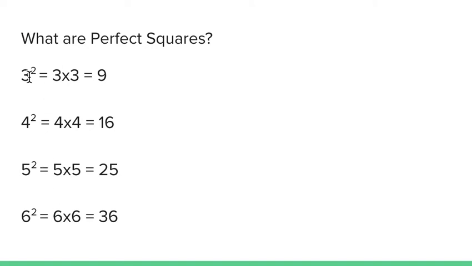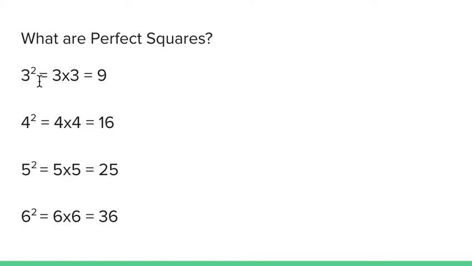So here, once again, using our prior knowledge on powers and exponents, you see here we have 3 to the power of 2, 4 to the power of 2, 5 to the power of 2, and 6 to the power of 2. Anything to the power of 2, another way that we describe them is calling them squared. So instead of saying 3 to the power of 2, you could say 3 squared, 4 squared, 5 squared, and 6 squared. Now, let's review one more time.